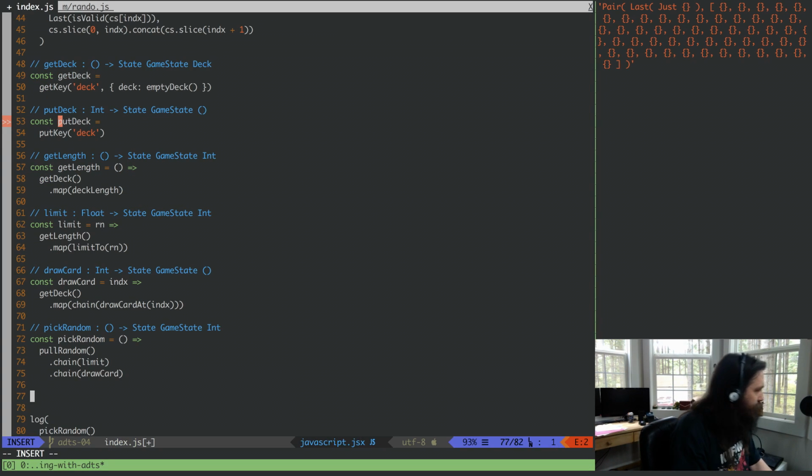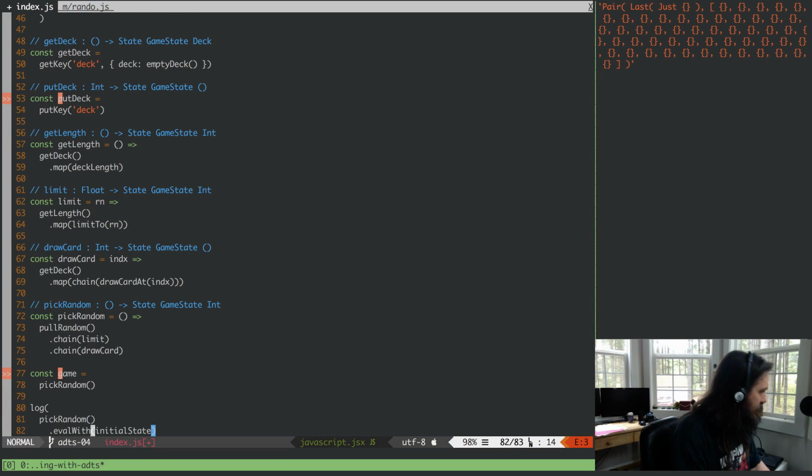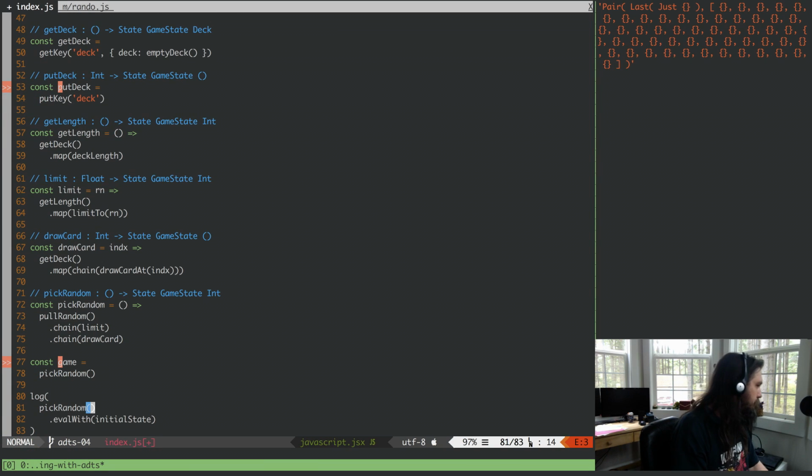So let's go ahead and put our m back in here so you can kind of see what's going on. We'll do const m, or game, is equal to pick random. And we'll do eval with here. Why not? And then here we'll do m. We don't want eval with, we want execute with.